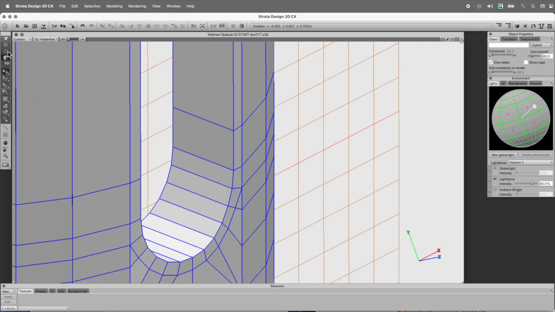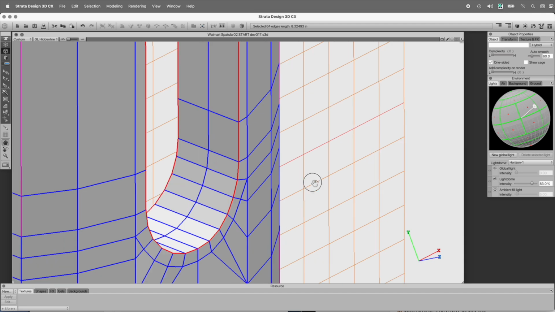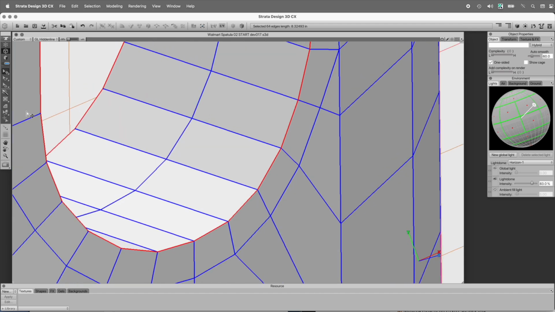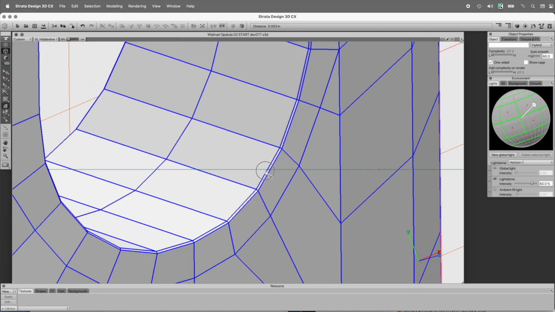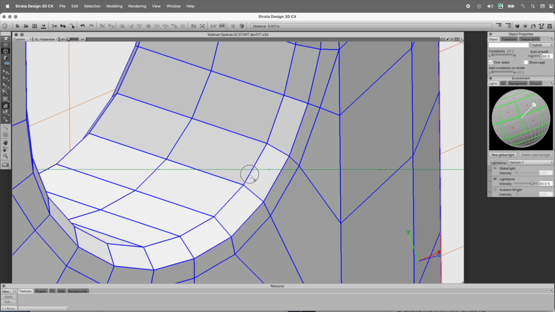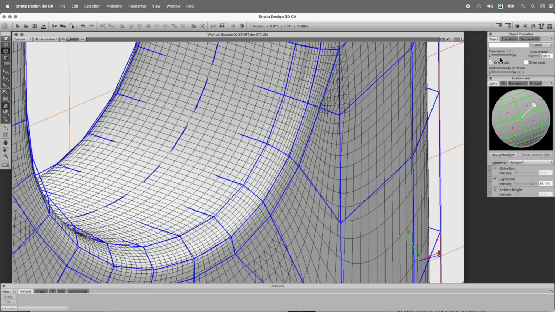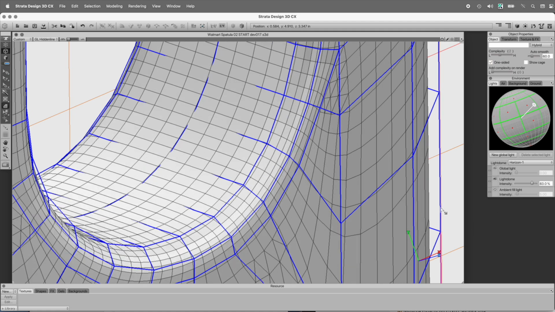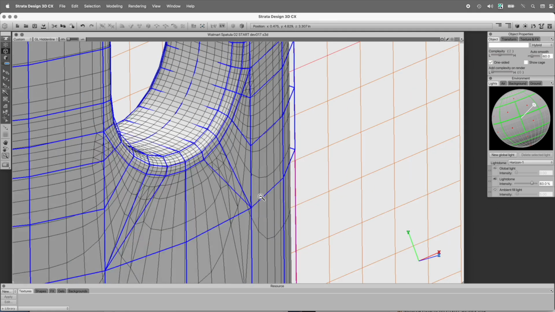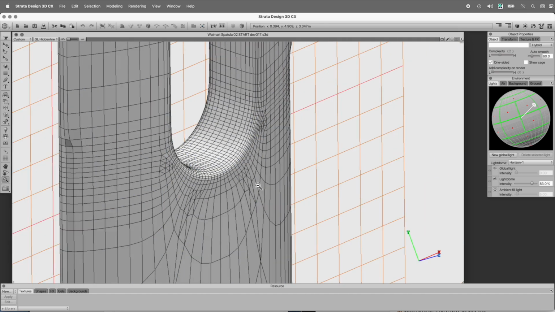Let's come in and add one cut here in the middle, N key, C key, and then for these two loops, I'd like to add one more bevel here that will create just a little bit of a better flow to the subdivision. When we set the subdivision to the level of 2, that creates a nice curve in here. Okay, leave edit mode.